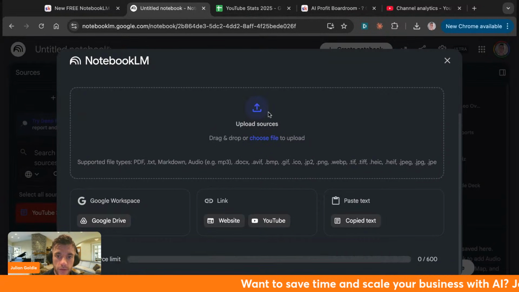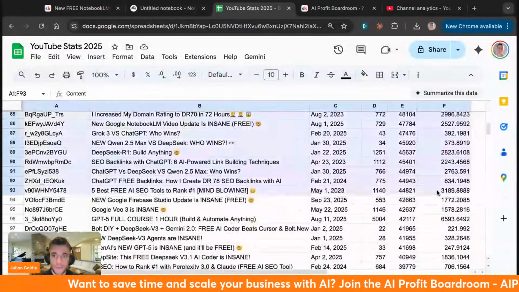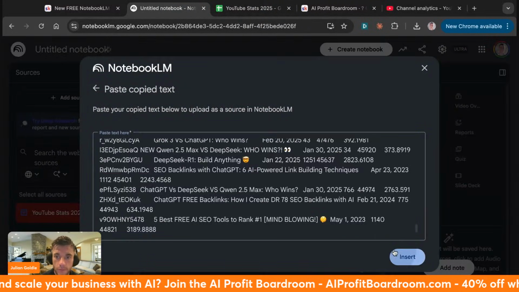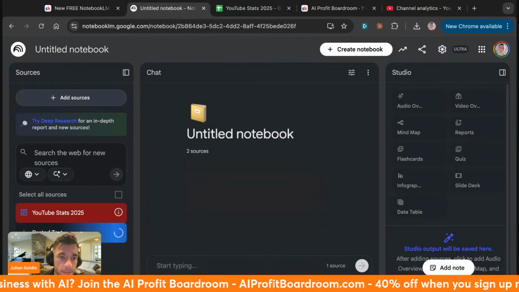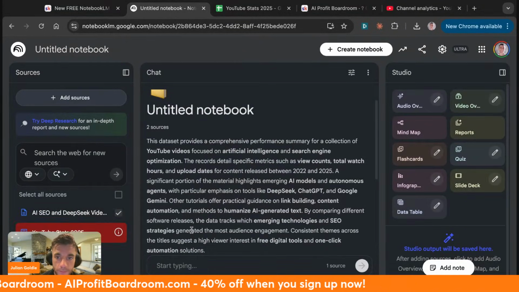Can't load it as a CSV. Okay, no problem. Let's copy the text, and we'll just copy a little bit of it to make it easy. And we'll load that pasted text into the document, as you can see.